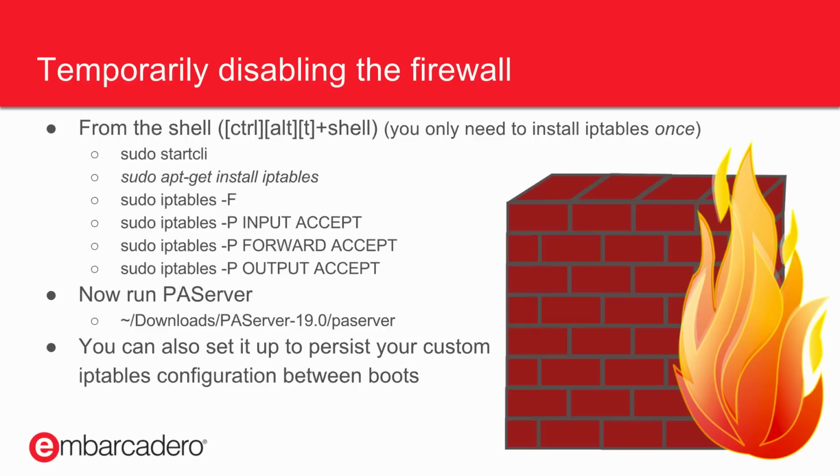At this point, it's just like another Linux box, and you can connect to it via PAServer and run your Linux applications. I will point out that you need to be running inside your chroot with the sudo startcli command to run PAServer. You can't run PAServer outside the CLI.